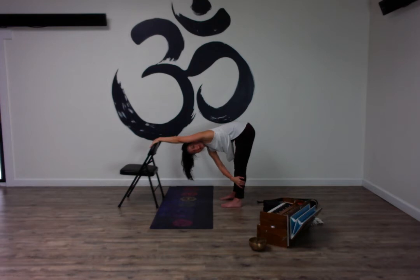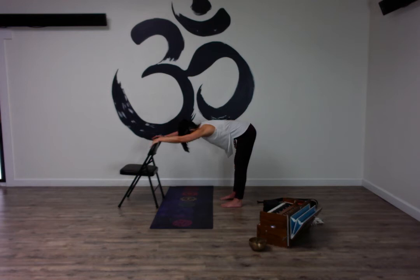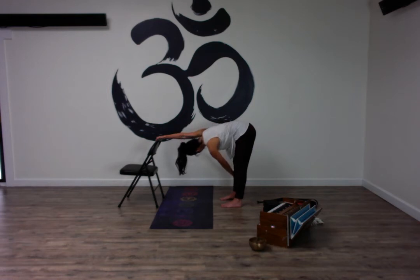Slowly making your way back. Right hand rests on the back of the chair. Inhale through the nose. On your exhale, the left arm reaches under the body toward the outer right calf. Bend the left elbow, maybe gaze under the right arm. Take another breath.